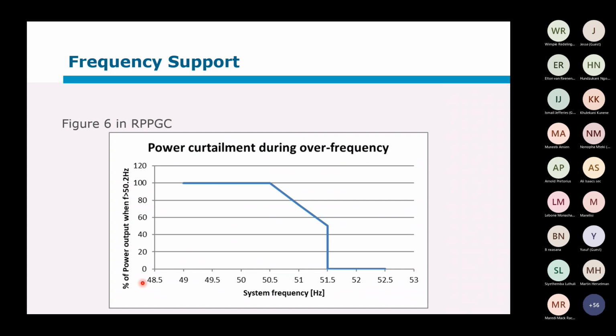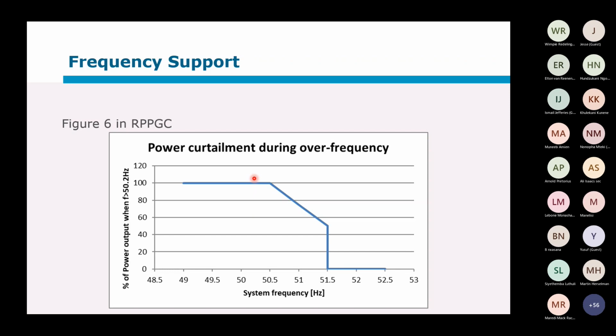Then the frequency support. The biggest concern from utilities, and that's more the system operator, is over frequency conditions. This means there's an imbalance between your load and your generation. At some point, your rotating generators will become damaged and you want to reduce the generation. Now, if you've dropped your generators down to their base load and you can't reduce it anymore, renewable power plants also have to play their role.